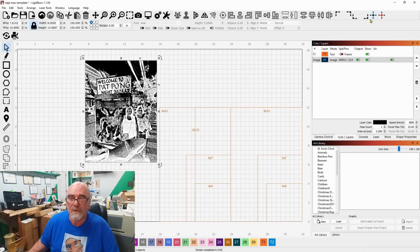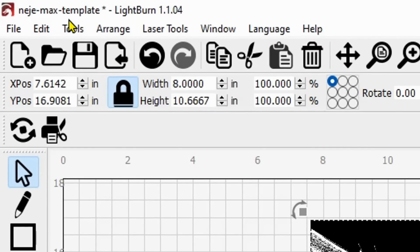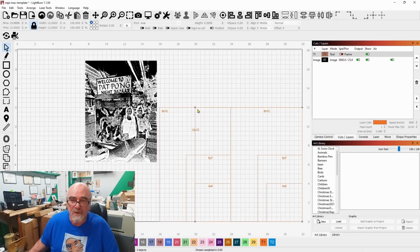And all I'm going to do is come up here, and you'll see that I have this template that I made. Look at the top, Neje Max template. And this is all locked here. You can't do anything with that. It's just a tool path. Shows me where to put everything.